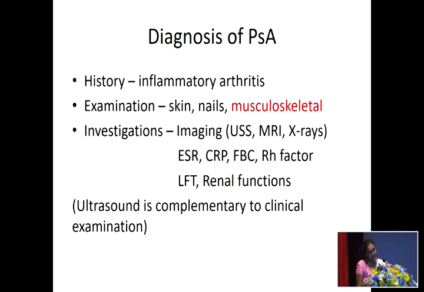As in any other disease, in the diagnosis of psoriatic arthritis, history is very important. First, you have to ask and see whether the patient really has an inflammatory type of arthritis that gets worsened with rest and improves with more movement. So such things, and personal history of psoriasis, family history of psoriasis, how their day-to-day activities are affected with psoriasis, such things are important in the management of these patients. So those things should be taken in the history.